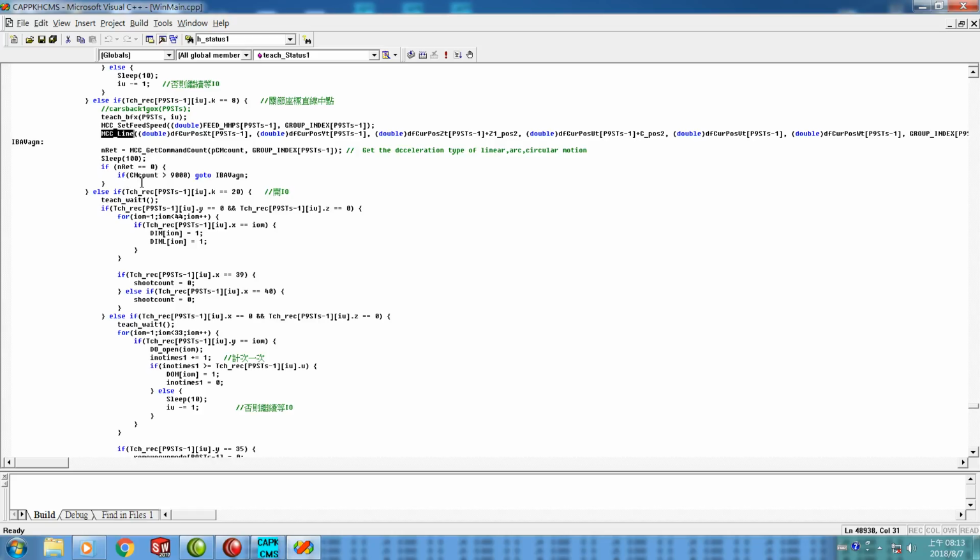Then we check the CM count. CM count is the value to count the number of instructions remaining in the continuous buffer of ITRI's motion control card, because in the program we defined the continuous buffer with 10,000 instructions.